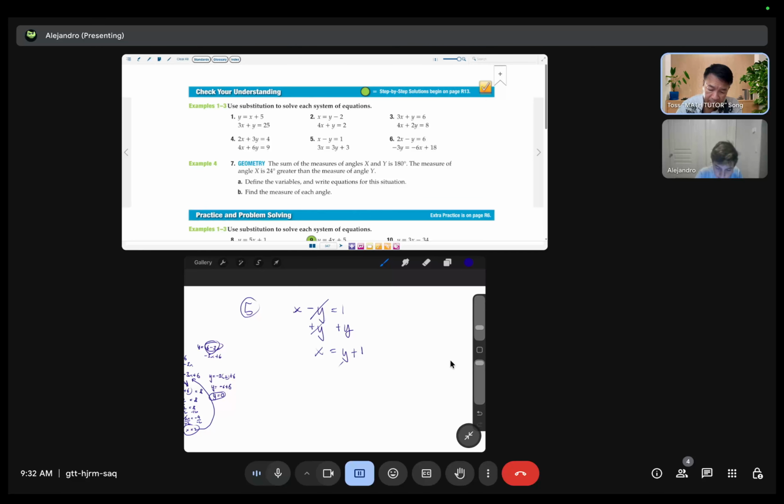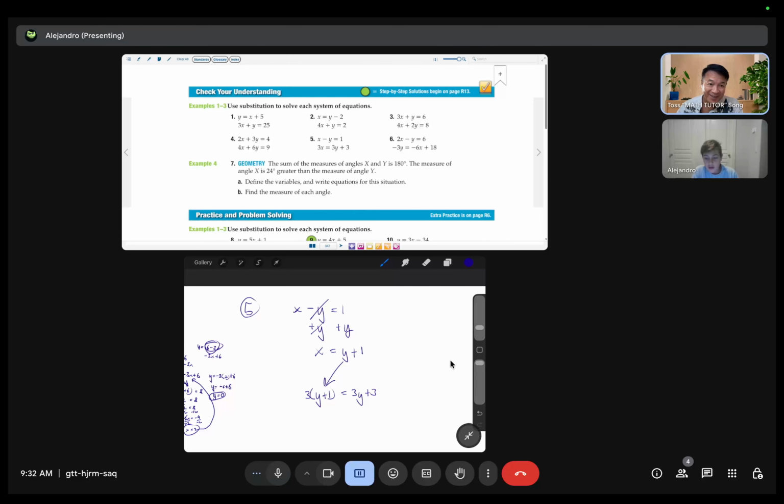And then I'll plug it into the second equation. Now, the second equation, some students are pretty clever and they divide everything by 3 to get rid of all the 3's. Can you imagine that? I'm not going to do that just now because I don't want it to look confusing. So let me plug it in. I'm going to plug in y plus 1 for x on the left side. The right side is still 3y plus 3. Is that okay? You see it?